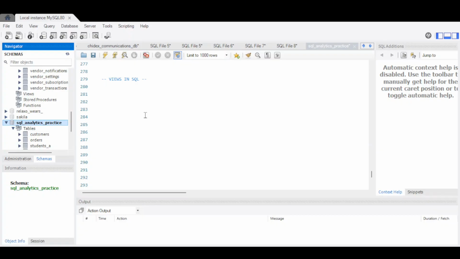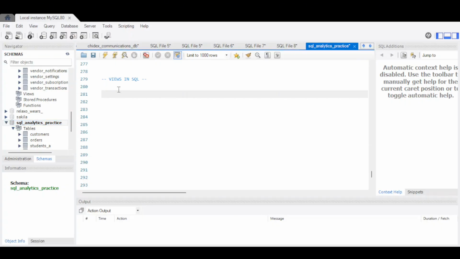Whenever you query the view, it runs the particular query anytime, even when you have logged out of the whole system. When you cancel it and come back, it still does that until you drop it. So it's simply called a saved SQL query that behaves like a table. Do you get what I'm saying? So you literally come back and re-query the view, and then it works. It's that easy.